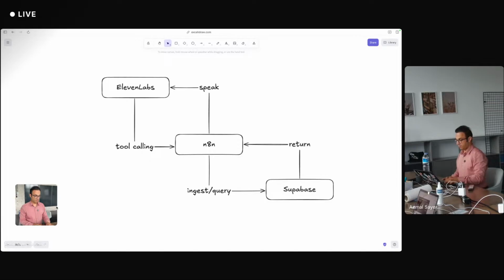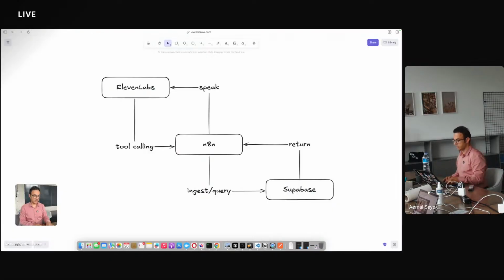I believe that if you are not learning things in small pieces and then putting them together, you will not learn it in the right way. So the first thing I will do, in the next couple of minutes, is make a very simple AI agent in 11 Labs that talks to N8N without all the details that we have, and it talks back to 11 Labs.